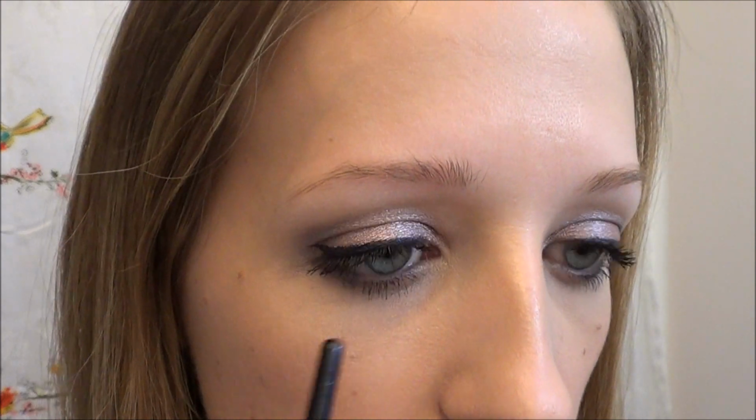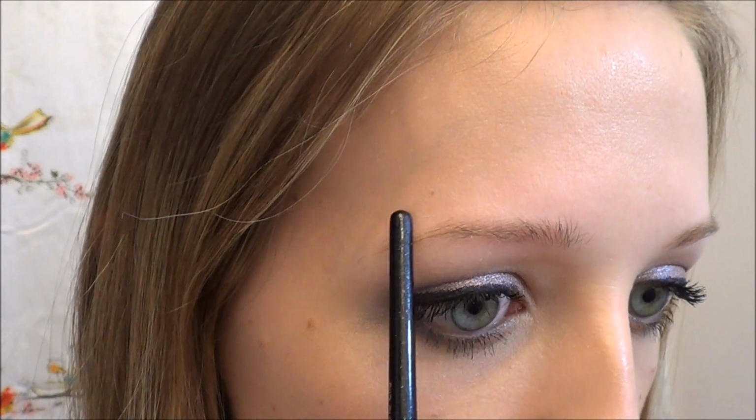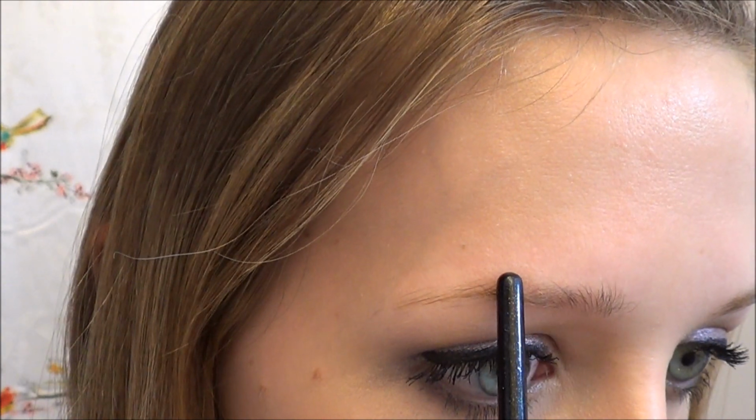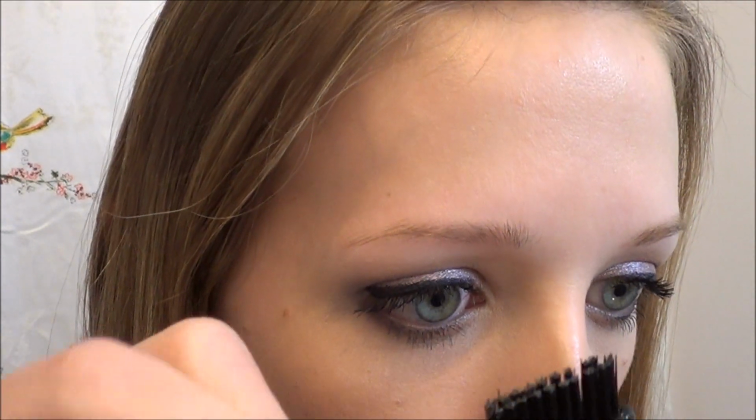Okay, so what you want to do is look so that you can see the natural line of your eyebrow. So this is the natural line of my eyebrow, and then I can see these little hairs. I don't know if you guys can see them on camera, but these hairs come above the natural line of my eyebrow, and those are the ones that you want to trim with the scissors.